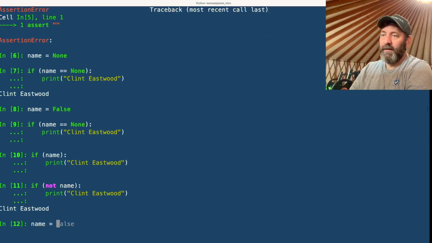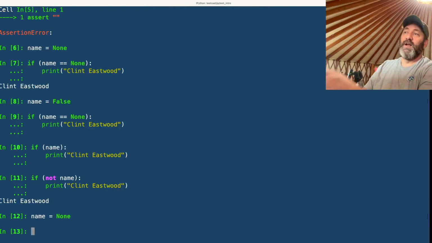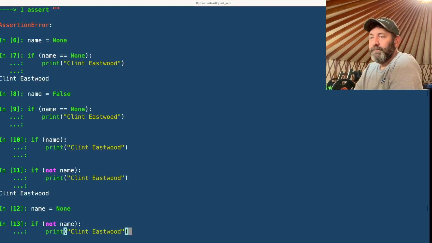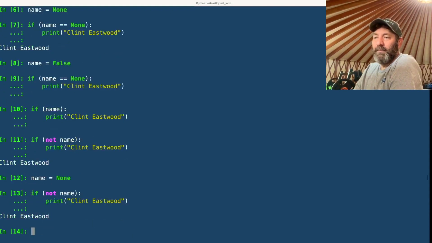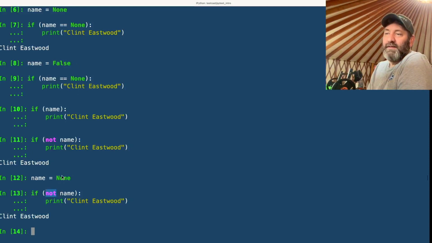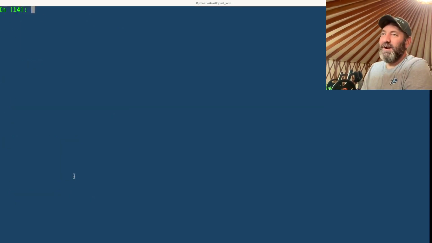Now, name was equal to False, right here, if not name, it will still print Clint Eastwood. So None and False are not equivalent, but they both evaluate to not true, I guess, is the way to put it. All right, that's all I wanted to show you there.